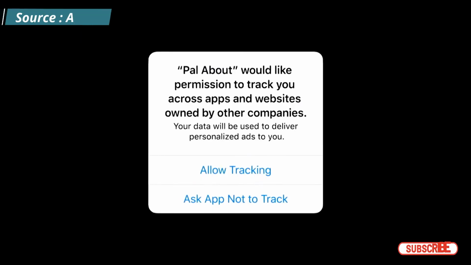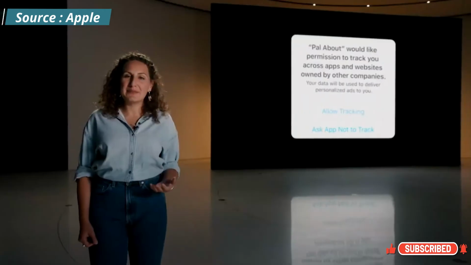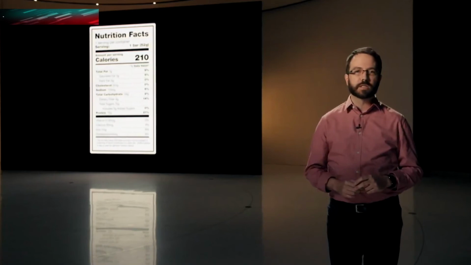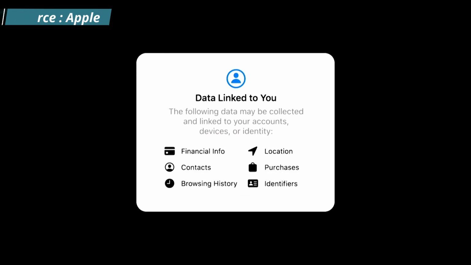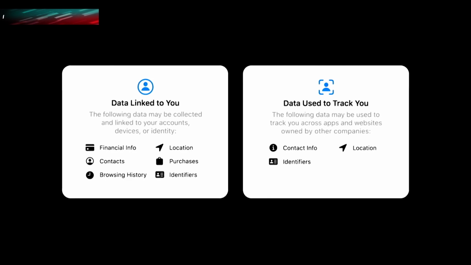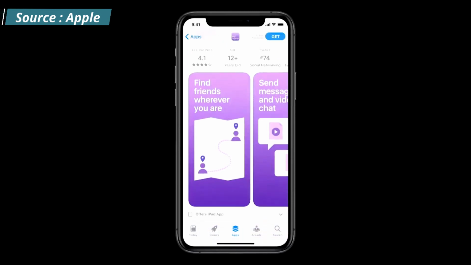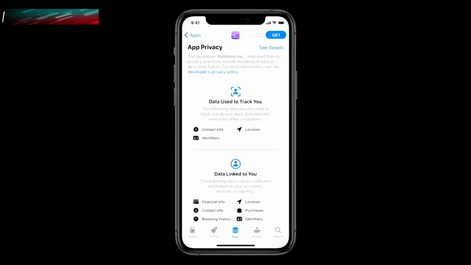Moving forward, App Store policy will require apps to ask before tracking you across apps and websites owned by other companies. We're going to require each developer to self-report their practices. We'll show you what they tell us. You can see if a developer is collecting a little bit of data on you or a lot of data, or if they're sharing data with other companies to track you, and much more. We're going to put this information on product pages in the App Store. So for each app, you can see highlights of their privacy information before you download it.